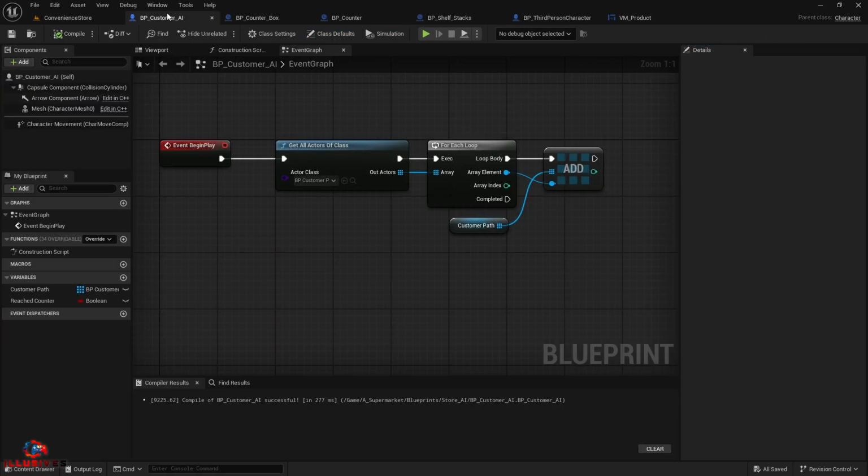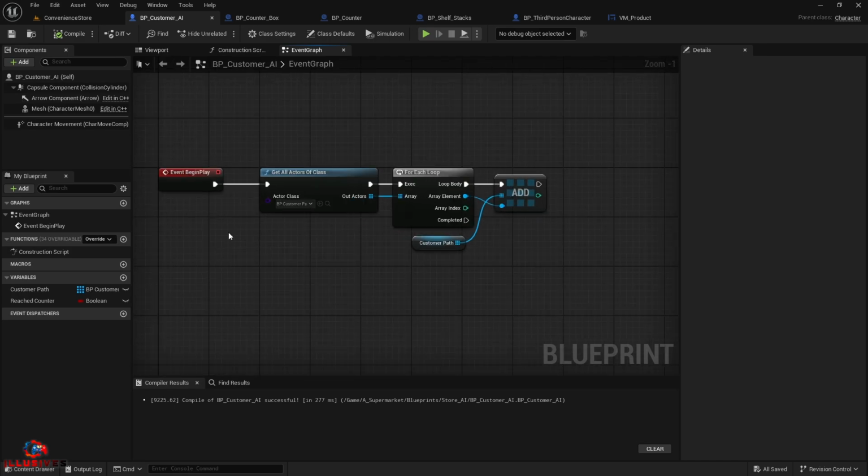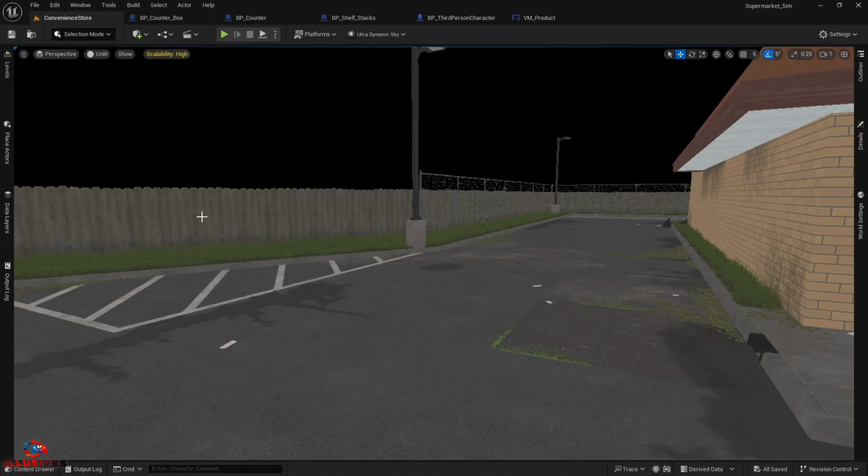So that's it for the AI part. I guess our AI part is totally done. Nothing here to do again. It's done. Let's move to the next chapter, which is what will our AI do? Because of course our AI won't just come to our store and just roam around and go back. That won't happen. We need our AI to purchase items. We need our AI to give us cash, right? So for that purpose, let's make something interesting.